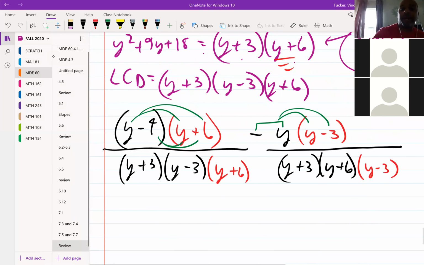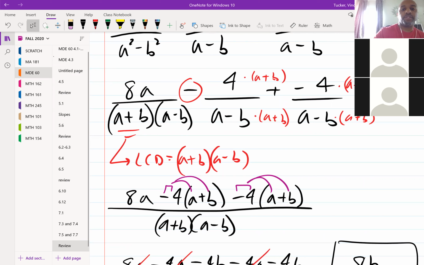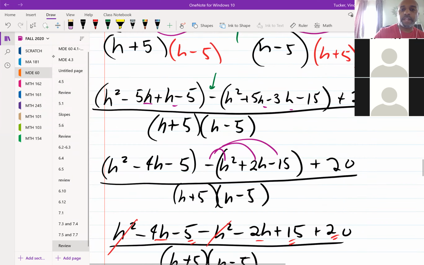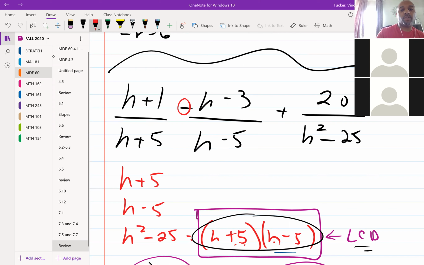If I go back to the last problem we did, that happened here, and it stayed attached to the 4, then I distributed it. We had one before that, and that's the first thing we talked about here. That minus sign needs to be distributed to everything in that parenthesis or in that numerator that follows it. A lot of people make a mistake and only give the negative to the first term, but every term that follows has to be affected by that negative. That's how I mess up doing the homework.